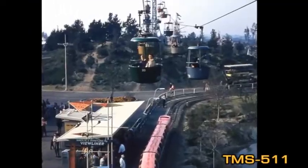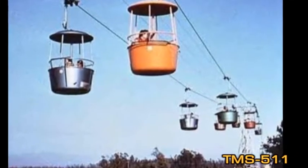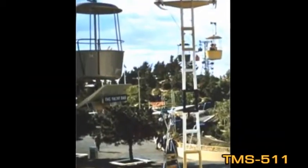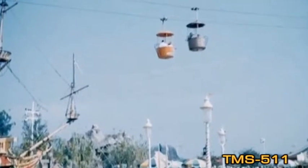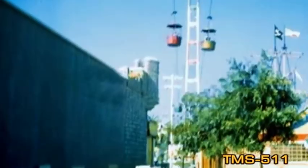Like the People Mover and Monorail, the Skyway was an ambitious attempt to introduce efficient public transportation into Disneyland. Unlike any other attraction, the Skyway afforded guests a lingering view of Disneyland from high above the park. The attraction poster certainly emphasized the ride's vista views, making it look as if guests were hundreds of feet aloft and rising on steeply pitched cables.